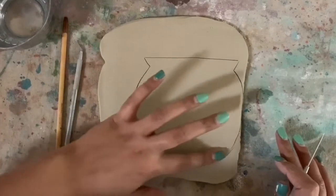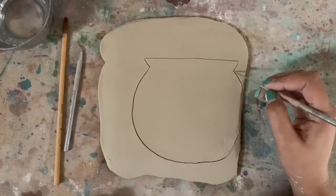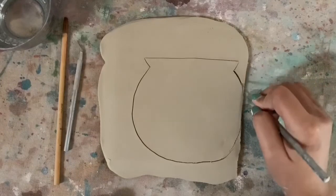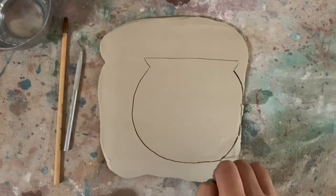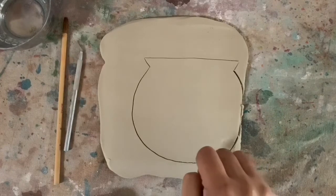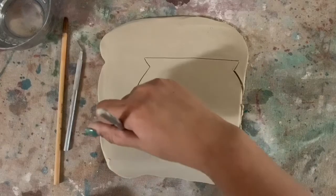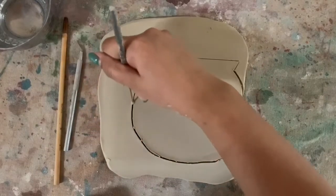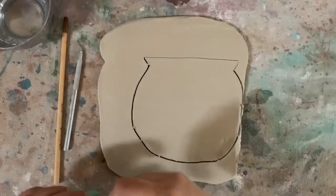Had a little mistake there, I'm just gonna rub it out. So what I'm going to do now is go ahead and use my needle tool to cut through my lines. And what I'm doing is pushing my needle all the way to the point where I can almost feel the table and it's cutting the clay. Whereas before, I was just simply lightly drawing on the surface.